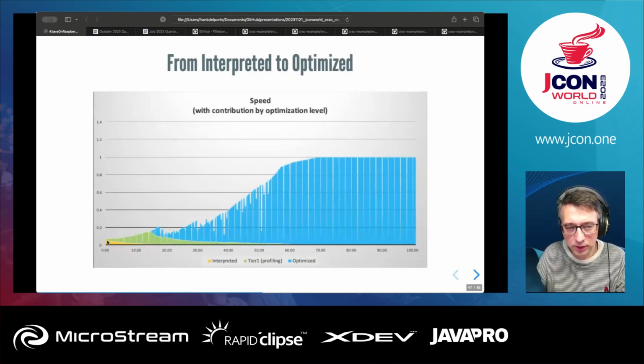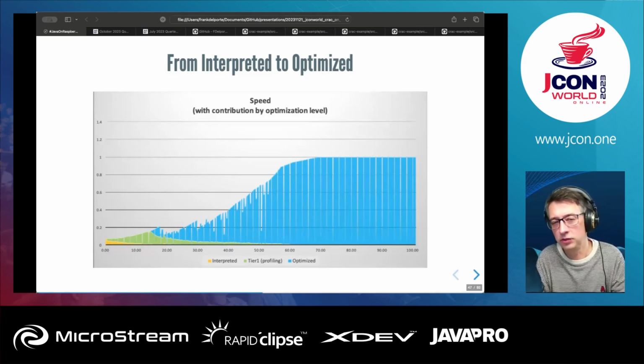And here we have to look at the yellow part at the beginning of the application. So the application starts, it loads the class files, it executes the code. It's not optimized for the system it's running on, but it can behave like it should. It will produce the output that we expect, but not very fast. It's not optimized yet. But Java, the runtime, will count how many times this code has been used or executed.